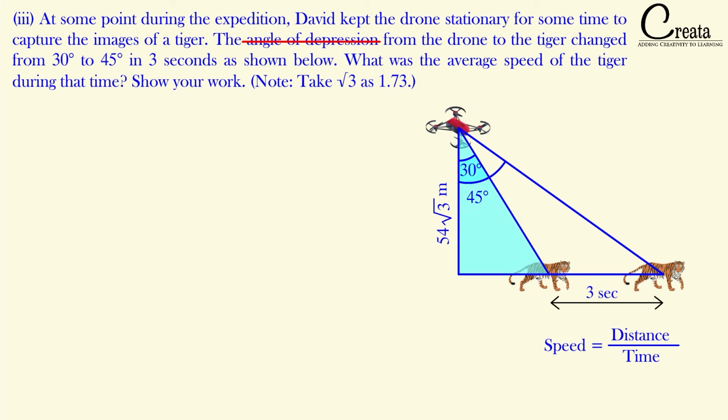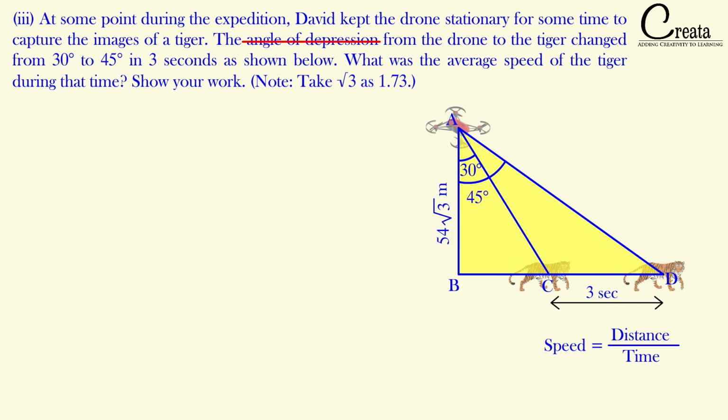Are you able to observe the two triangles in the figure? For simplicity, let's give the name to the vertex of these triangles as A, B, C and D. This triangle is ABC and this triangle is ABD. Got it? The two triangles are formed. Just for simplicity, we have given the name to the vertex. The strategy that we will use to solve this question is, firstly, we will take this big triangle and we will calculate this complete distance. Then we will take this small triangle and we will calculate this distance. And further, we will use the subtraction to find our answer, that is the distance between the two scenarios of the tiger. This approach we will use.